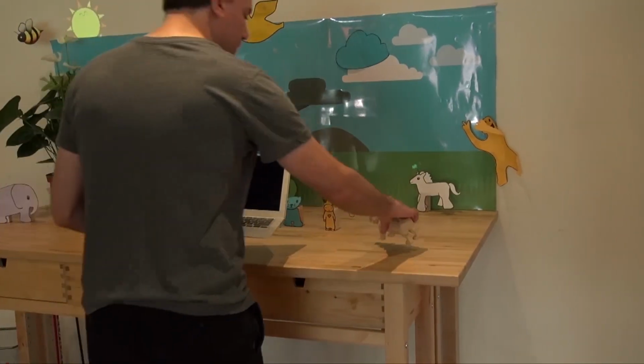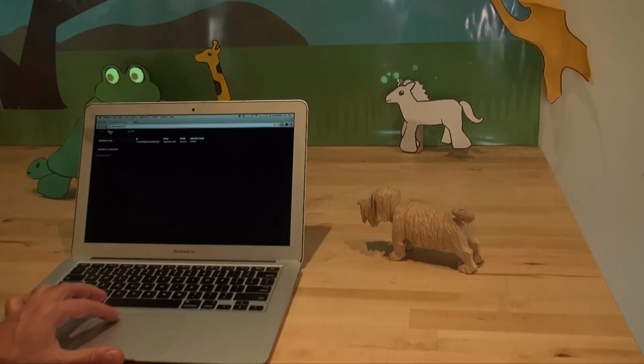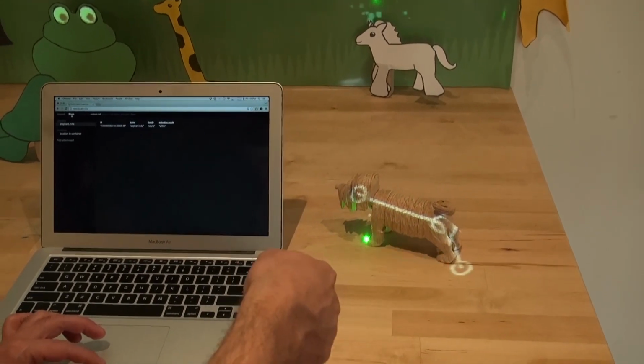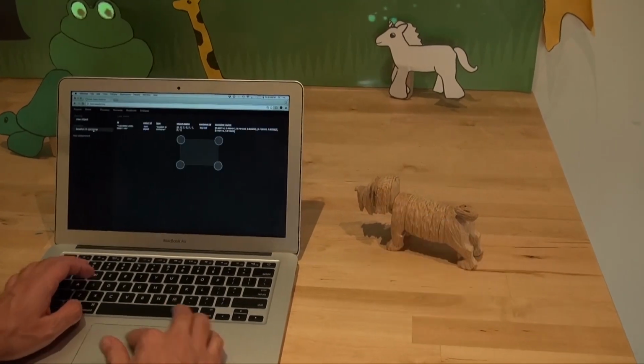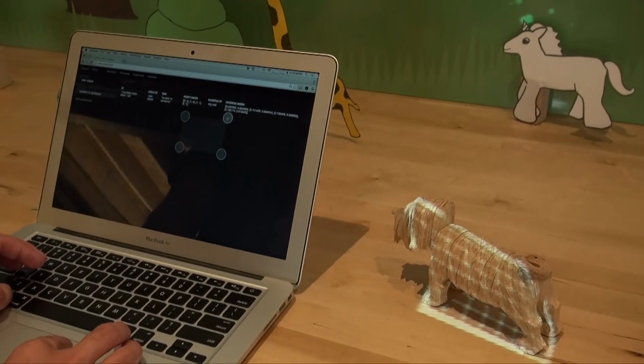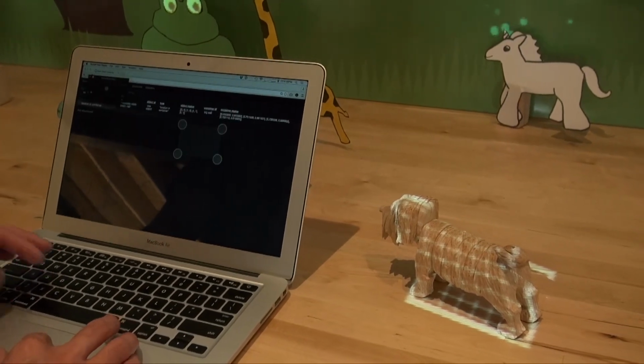Here I'm going to add a new animal to the scene. I bless it by pointing to its 4 corners. And now I record a sound for it with my voice.